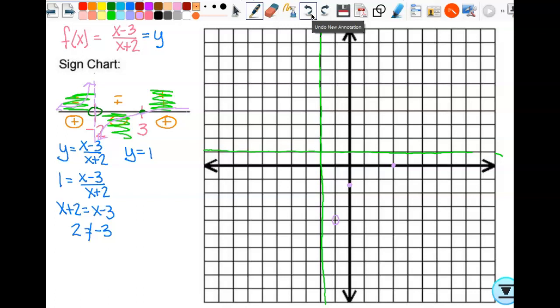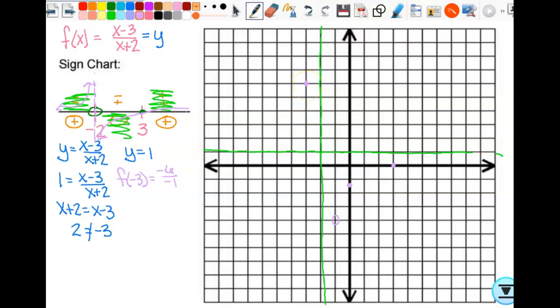So if this is all I have to plot, even though I know all of this is just positive right here, I need at least 1 point to plot over there, okay? And sometimes you need more, and we'll look as we go through this how you know if you need more than 1. So I like to pick just 1 point on the other side of the asymptote. So let's use negative 3. I need to find f of negative 3. So f of negative 3, that would be negative 3 minus 3, that's negative 6. Negative 3 plus 2 is negative 1, so that's just 6. So I can go to negative 3, 1, 2, 3, 4, 5, 6.